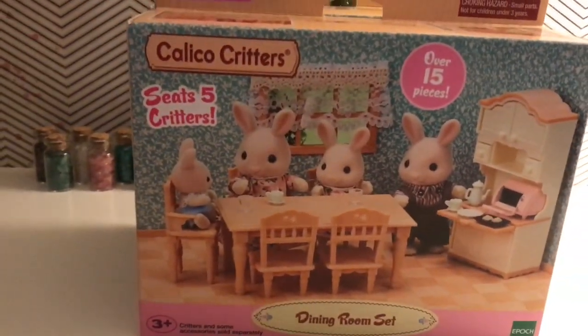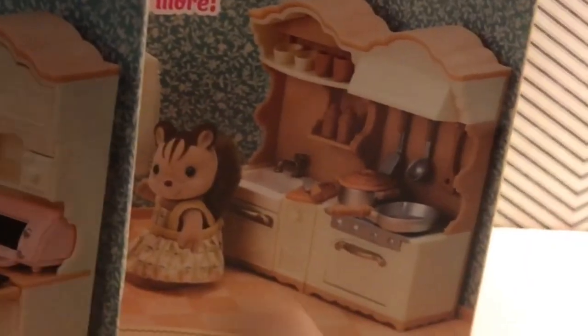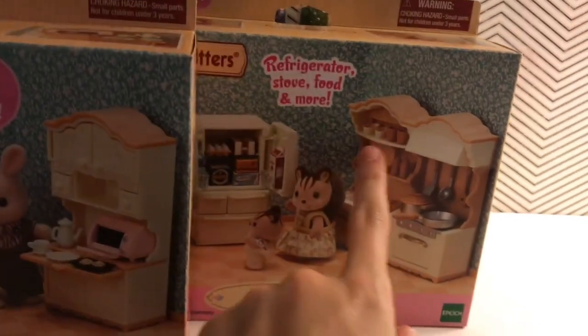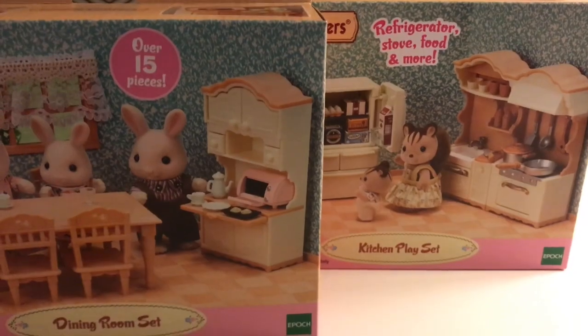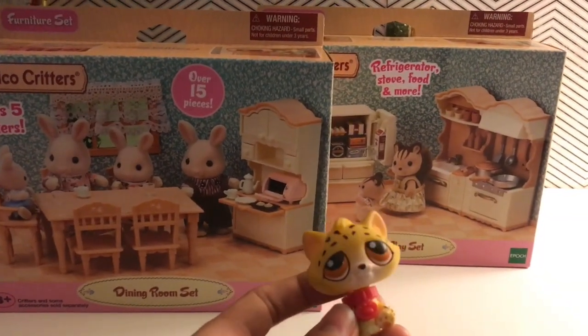And we also got this dining room set, which goes along with the kitchen. As you can see, there's this kind of shelving kitchen piece, and there's two more that kind of match it, so it's kind of a go-along thing. Plus, if you look at it, it has the same wallpaper and the same flooring, so it's kind of obvious it goes together. All right, let's open them up.